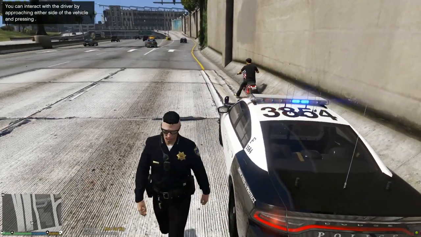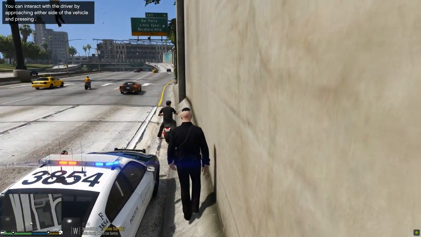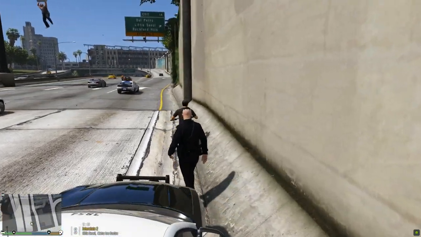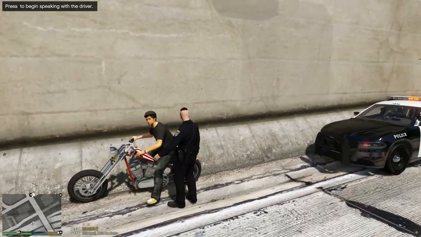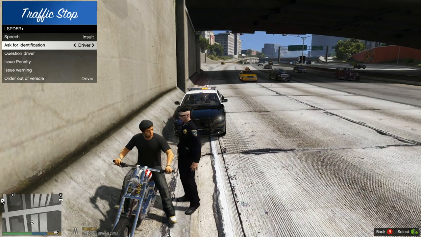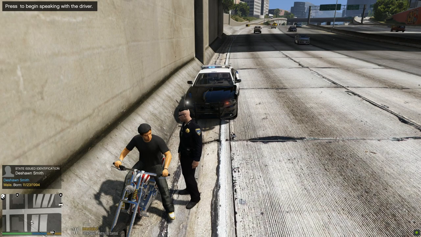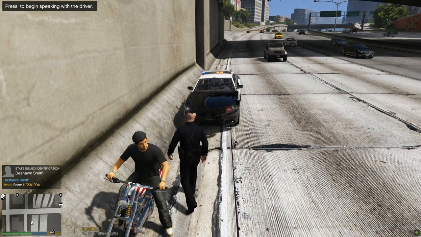Alright, let's go ahead and see what's going on with this guy. I don't think it's a helmet. I think it's one of those hats that kind of sit a little, like the dress-up hats, I guess you could say. I don't know what they're called. How you doing, sir? Can I get your identification? Please stop for the red light violation or no helmet. All right, Deshaun. Go ahead and sit tight for me, all right?